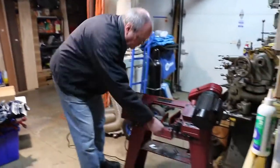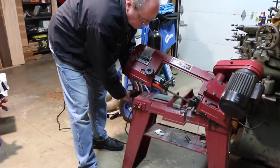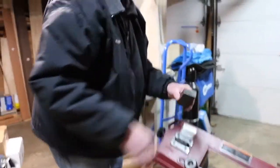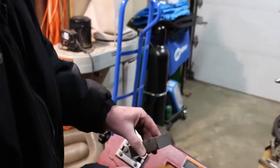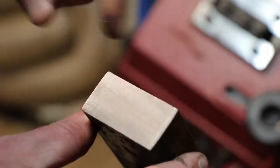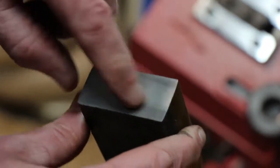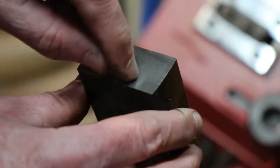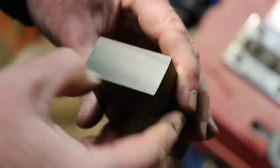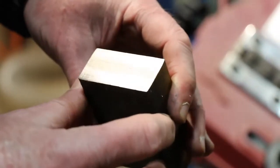Okay, let's see how the cut quality was. Cutting fluid made that any better. You still see the angled striations from obviously being cut on a bandsaw, you can tell that, but it is pretty smooth though still. Of course it was pretty good before. I'd say it might be a little bit better, but not a huge difference as far as cut quality with the cutting fluid.